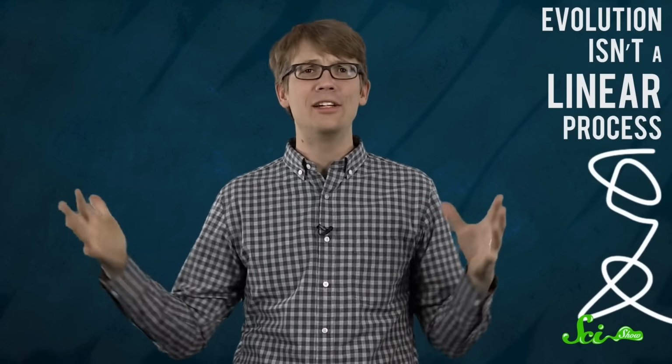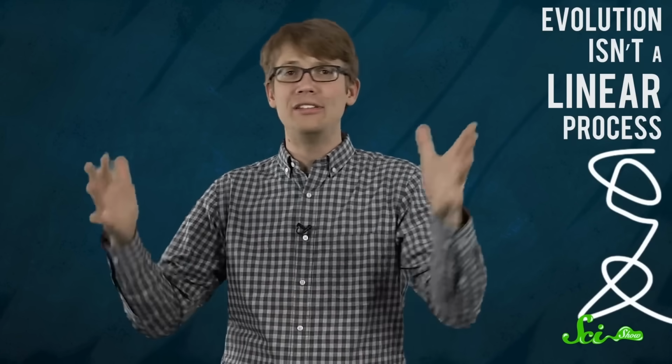Evolution isn't a linear process. It doesn't turn one species into another. It's really about genetics. Organisms are constantly developing new adaptations, and the ones with the adaptations that make them most fit for their environment end up reproducing more and spreading their genes all over the place. Scientists call that being evolutionarily successful, and there are plenty of other organisms with whom we share ancestors that are just as successful, like chimps and orangutans, because they continue to exist and evolve like we do.